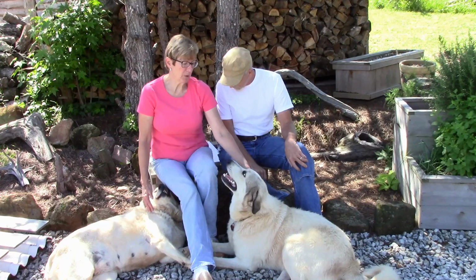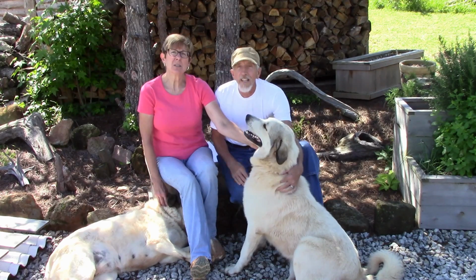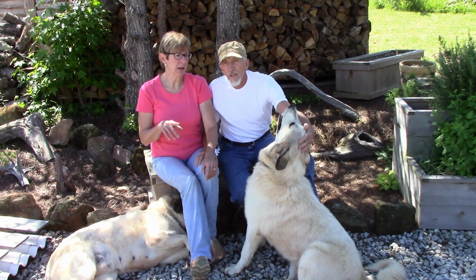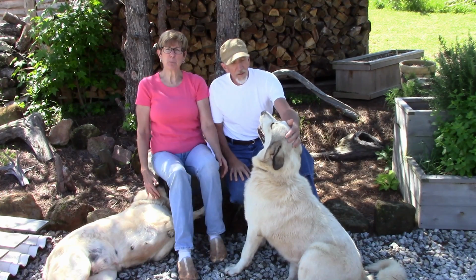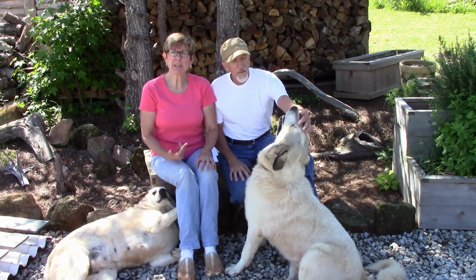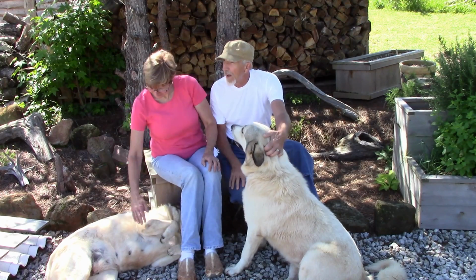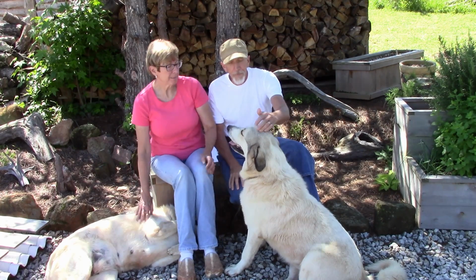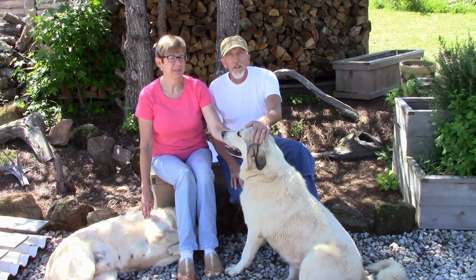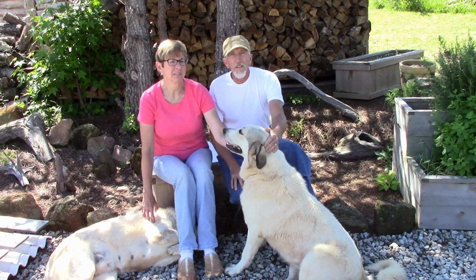They guard our goats. They live with the goats, and they guard the chickens. They guard us and the property. And we are totally fenced in because this kind of dog has a tendency to want to roam. So we fenced in the whole property so that they can run the whole property. We learned that because when we first got Ruby, who we've had for a couple years, she got away from us out of the goat pen, and she was roaming. She didn't run, but she got far enough away that I couldn't snatch her. So we've had to train her since.